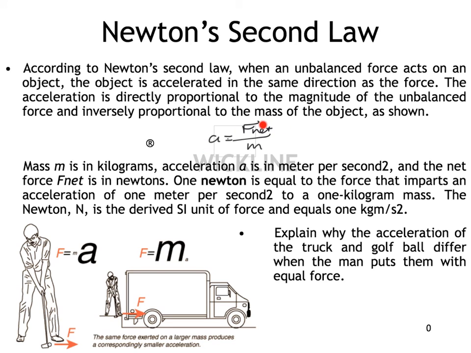So they're directly proportional. And then the acceleration and the mass are, well, one's in the numerator and the other's in the denominator of the proportion. So that means they're inversely proportional. In short, if F goes up, a will go up. And in short, if m goes up, a will go down. And if m goes down, a will go up. So a and m are opposites, but a and F are going to be the same.